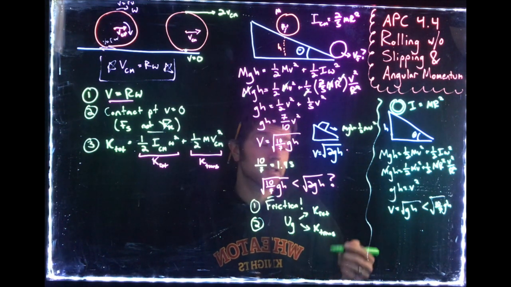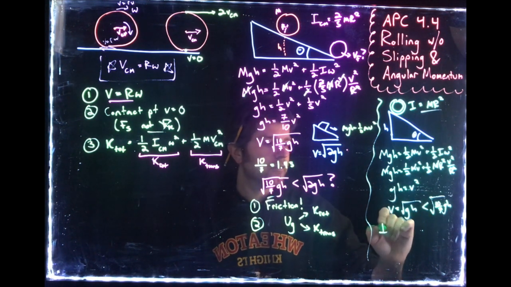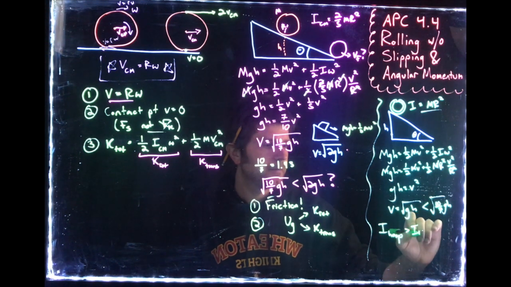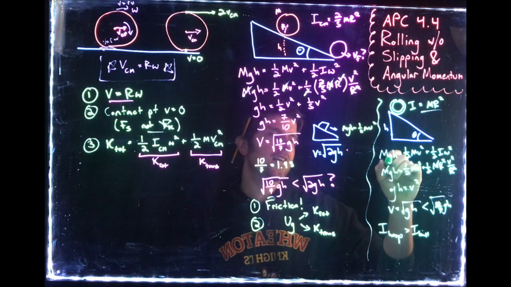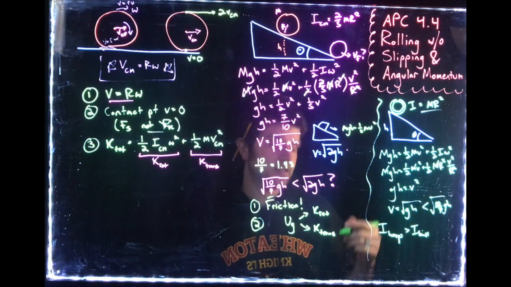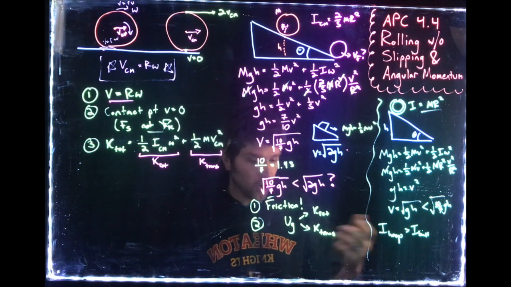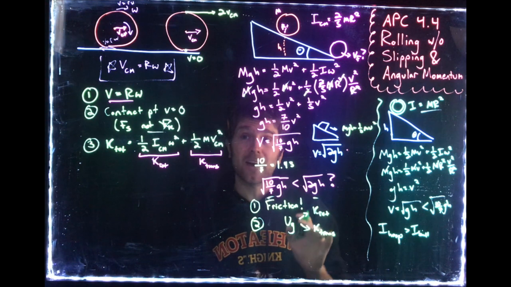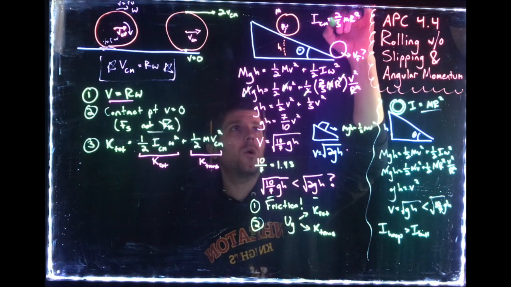And why is it even slower than the ball? Well, the I for the hoop is bigger than the I for the ball. What's kind of curious here is that I've said they're the same mass and the same radius, but notice that mass and radius don't actually feature at all in the final equations. It turns out that what really matters a lot for the movement of rotating objects is actually this coefficient.